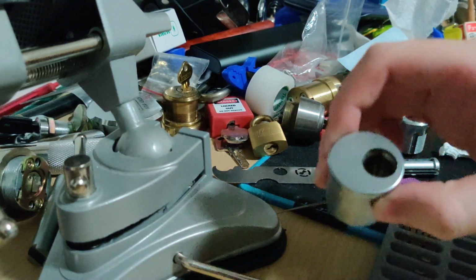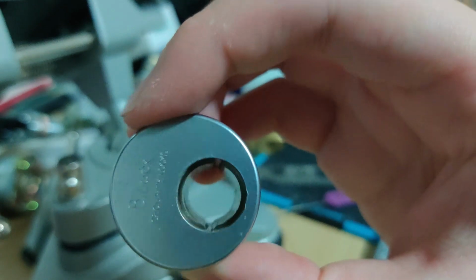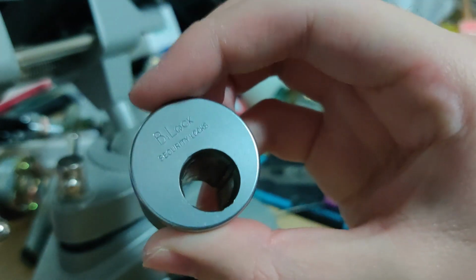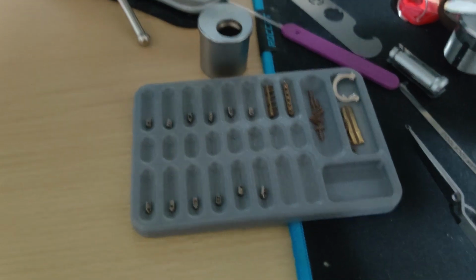The housing as well is, I don't know how you could possibly modify one of these, but yeah, it's just a hole with 2 grooves in it. That's pretty much it. Got the logo, looks nice. So yeah, that is the first generation Bilock.